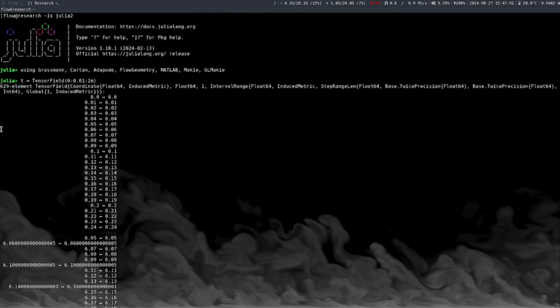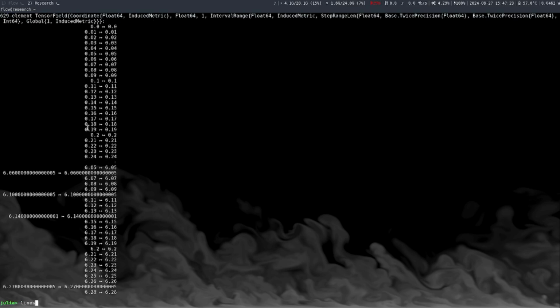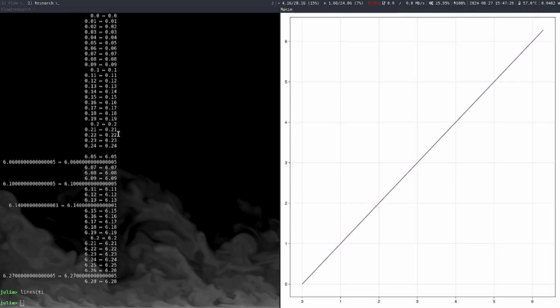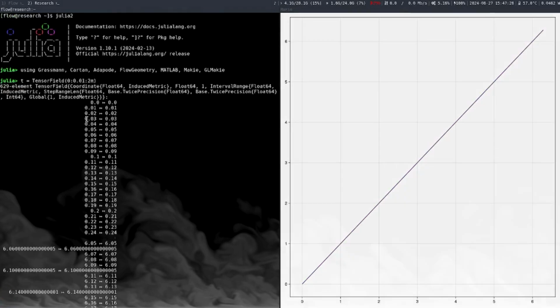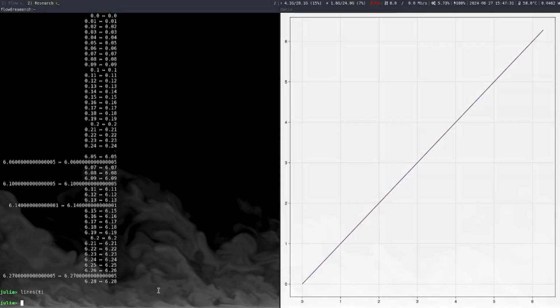And now I like to start out with something called a TensorField now as well. So if I define this parameter t, which is from 0 to 2 pi, so in Julia this is just a typical abstract range, and I've created a TensorField of it. That means that this is now just a parameter that I can use to do geometric algebra with.